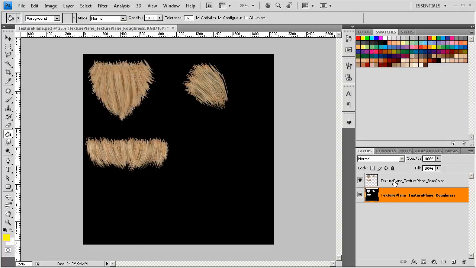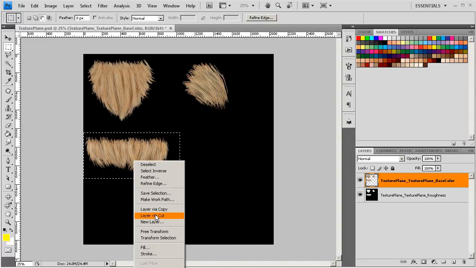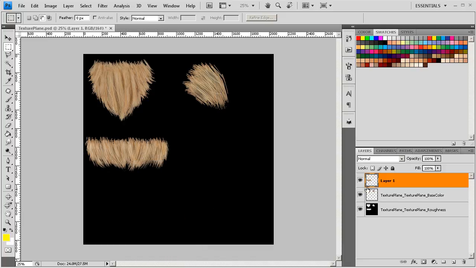With that, so we don't have to really worry about that too much. And so if at any point you decide you want to enlarge one of these, or maybe do a little bit of work on it, you could do so, because at this point it's not UV'd to anything. And so let's just say that I want to go ahead and take all of this right here. I'm going to right click and just do a layer via cut, and then Control T to transform it.